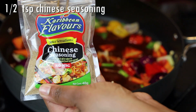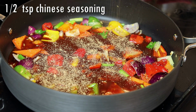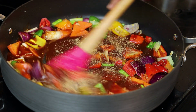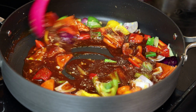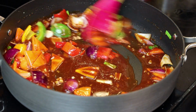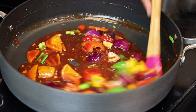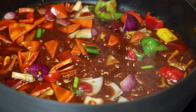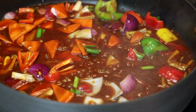Season with some Chinese seasoning salt. And this adds so much more flavor to this recipe. Give that a mix. And we're going to bring this up to a simmer. Once it's simmering away, it's now time to add in your shrimp.